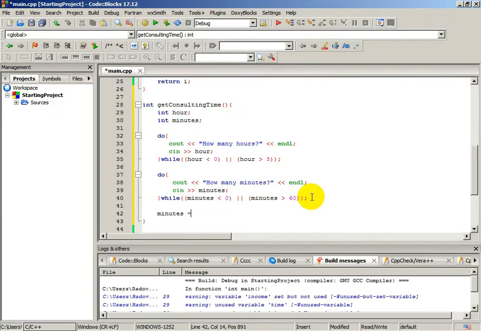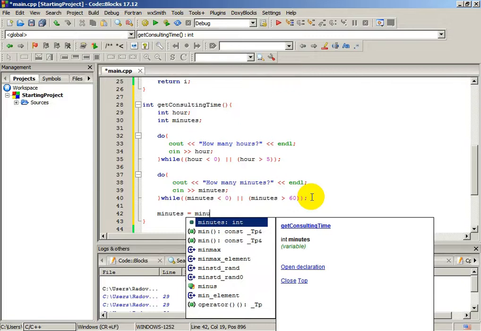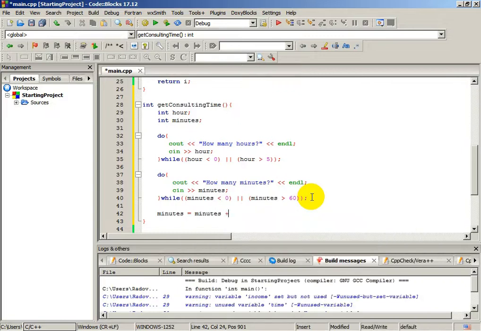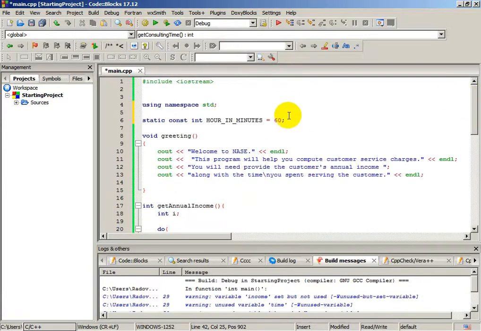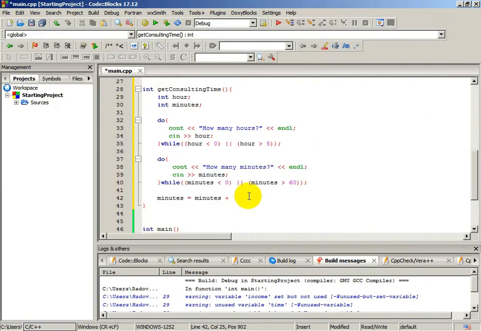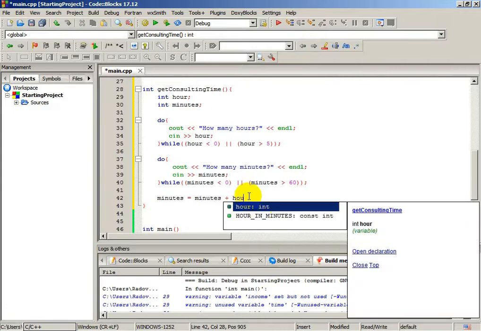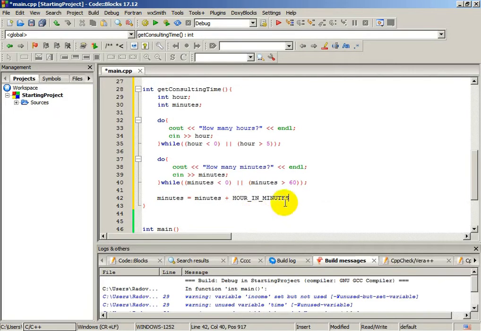Minutes will be equal to the minutes that we entered plus, but we need to use this const R in minutes, R in minutes. And of course we need to multiply it with R. What does this mean?